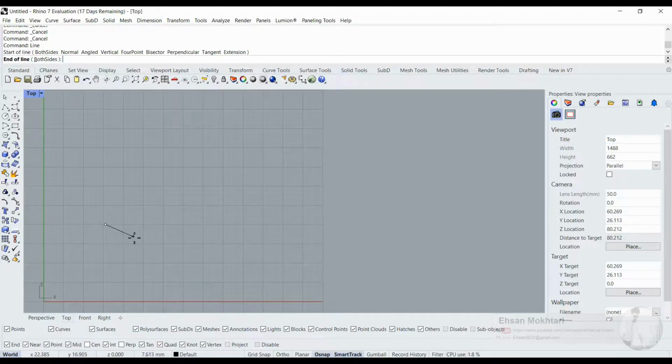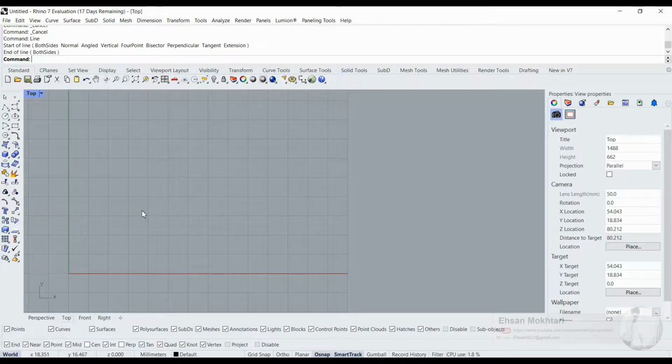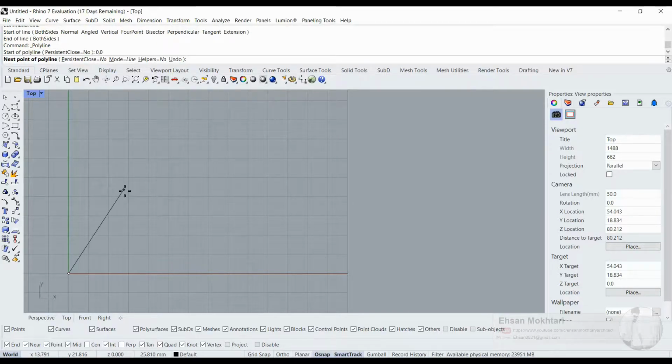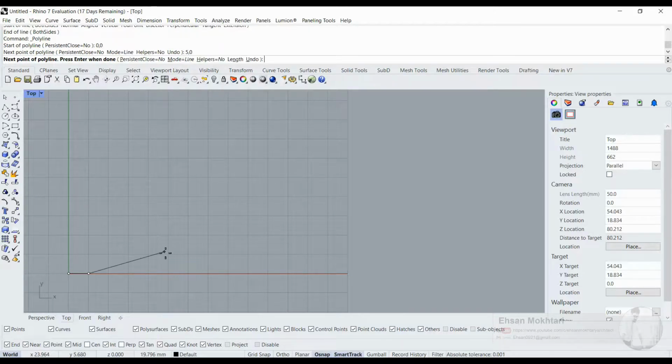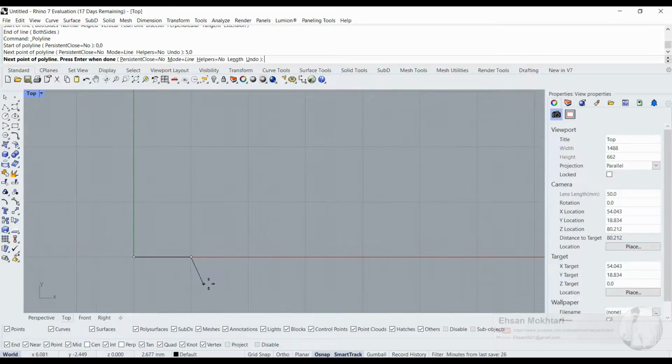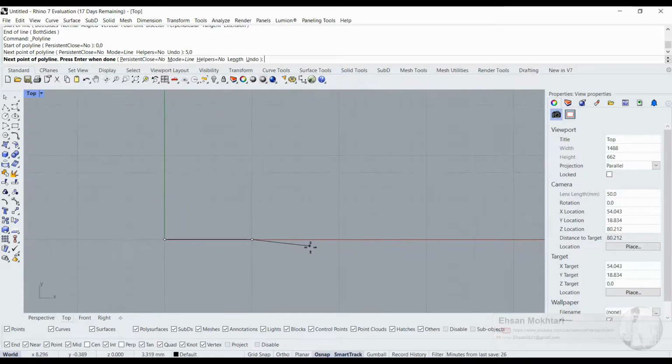For example, in the old days in AutoCAD, when we clicked here for the starting point, we could type 0, 0, meaning the x and the y. If I press enter, you can see it starts from here. Then we could type 5, 0, and you can see it is 5 here.